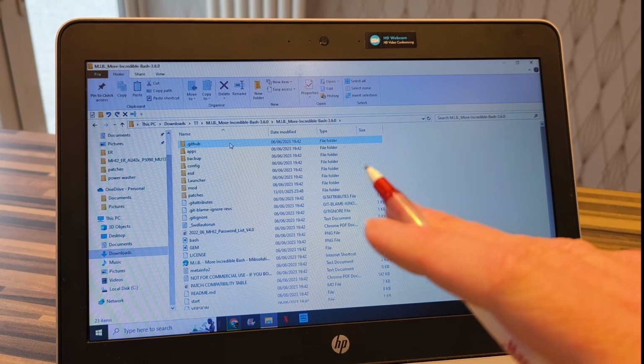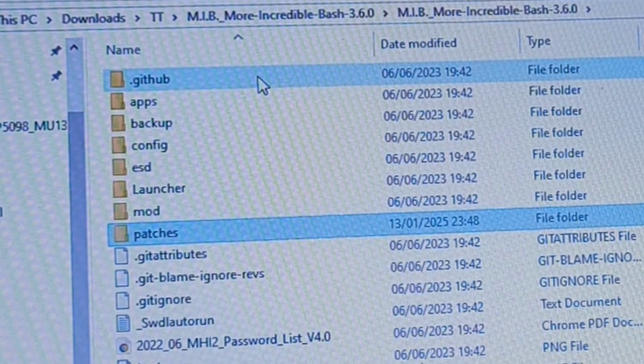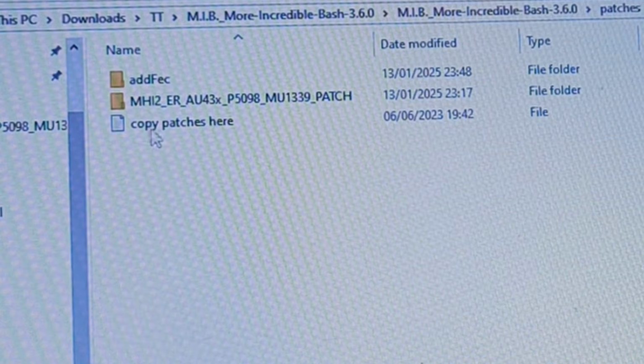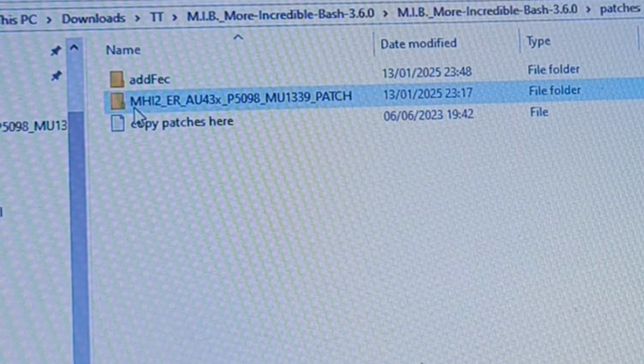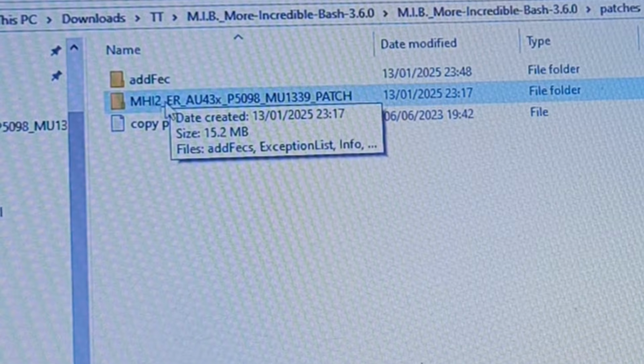Now, in this list of files, if we scroll down to the last folder, which says patches, and we open that, okay, there's a folder that says adfec. This folder here won't be there when you look at your download, okay, because I've subsequently deposited that folder in there. We'll come to that in a second, but that won't be there.